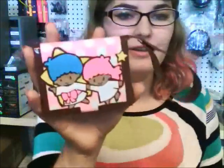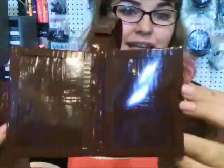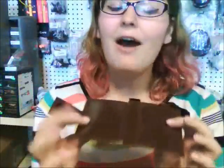Now this is perfect for, well, actually I made it mostly for myself, but this is perfect for college students living in the dorm. The way I designed it is it holds two IDs, and that's all that it holds is two IDs. Now, at all times when I live on campus, I have to carry my student ID card and my key card. The key card is to get inside my dorm and stuff, and the student ID card is to purchase library books, go to the cafeteria, anything like that.